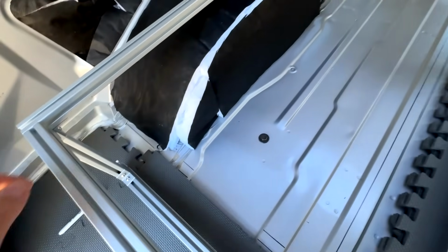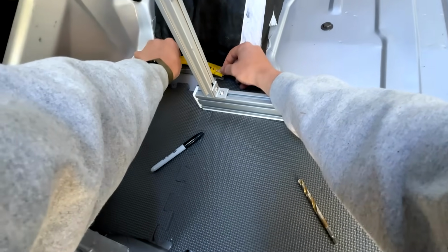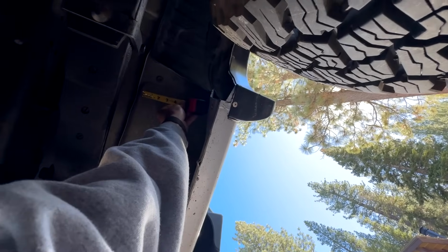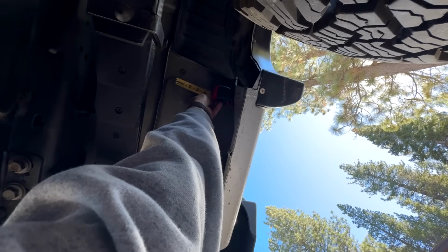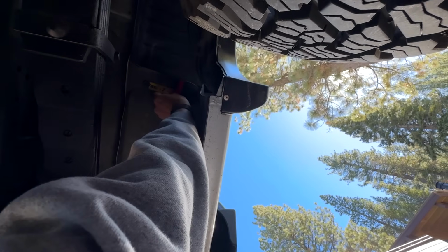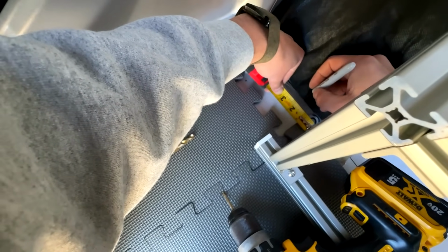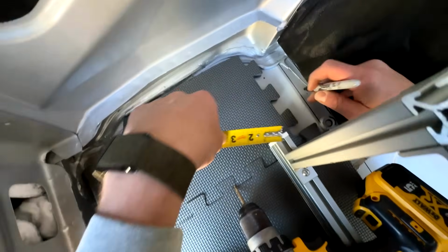Okay, we got all our Sharpie marks. So for the very first hole, let's go ahead and measure 3 inches back from the drain plug. We are good on the top. We can look 3 inches back from the drain plug, and we're also going to be pretty perfect there. Let's go ahead and mark the location here. It'll be about that far away.